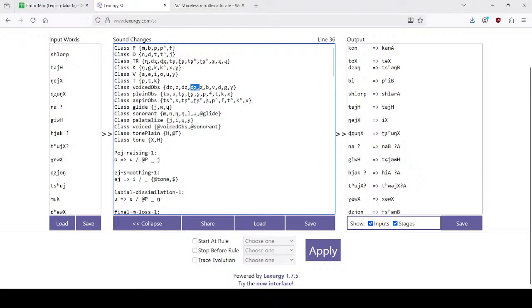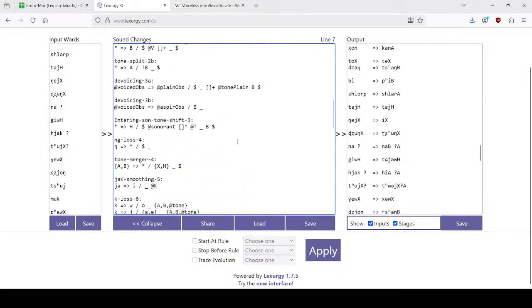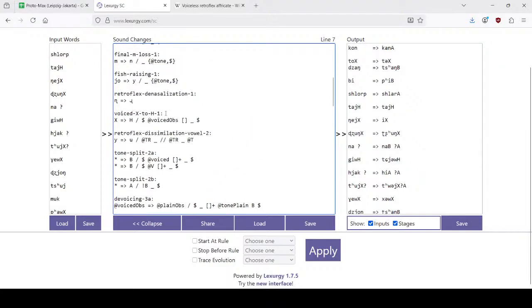Voiced obstruent includes ja. Is it because of dollar sign at voiced obstruent? Oh, it's plus, isn't it?